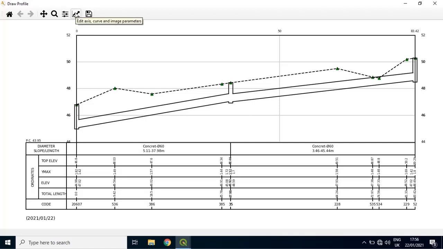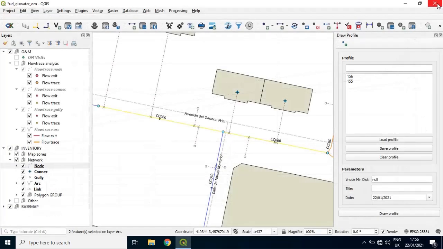This is an especially useful tool to obtain a graphic representation of the network in a quite simple way. In addition to drawing new longitudinal profiles, the tool allows to load existing ones. To keep a profile registered, it must be saved using the Save Profile button. All the ones which are saved can be displayed again by clicking Load Profile through the main form of the tool.